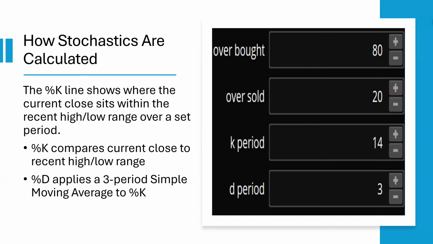Now, the question ultimately is what period to utilize from a calculation perspective. And right here, you see 14. What that does is track the last 14 bars, the same way RSI tracks the last 14 bars. Now, the reason we talked about this last week with RSI, we really don't want to change that 14-day calculation on RSI typically. And the reason being is that is primarily the one that most people utilize from an RSI perspective.